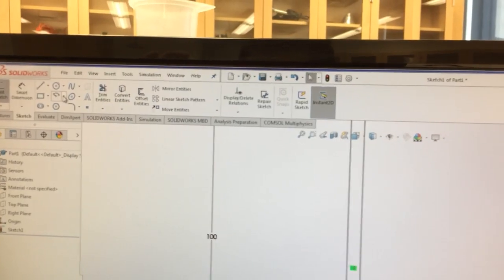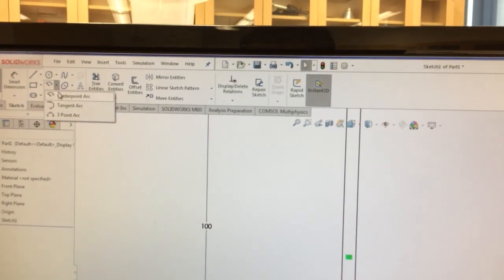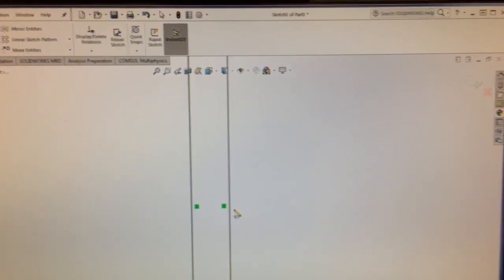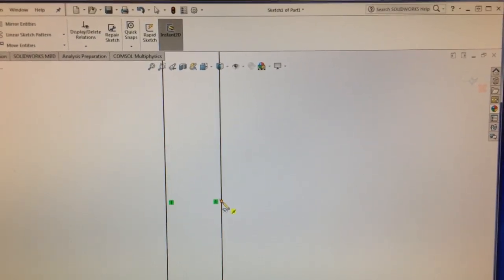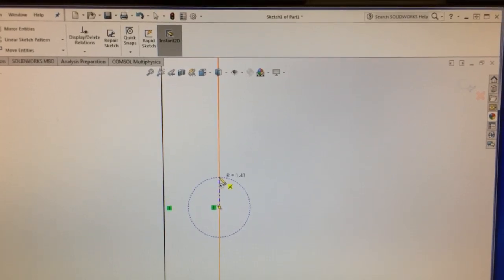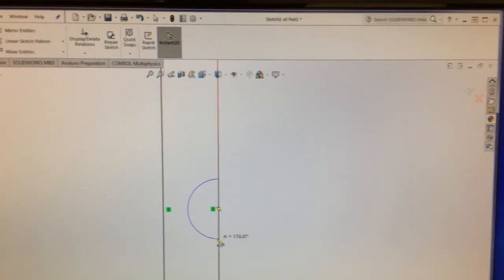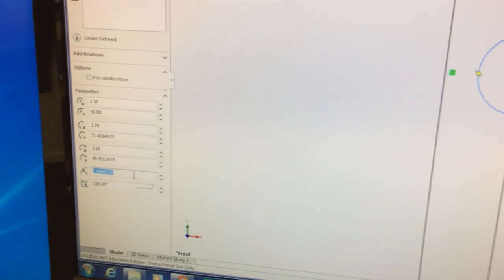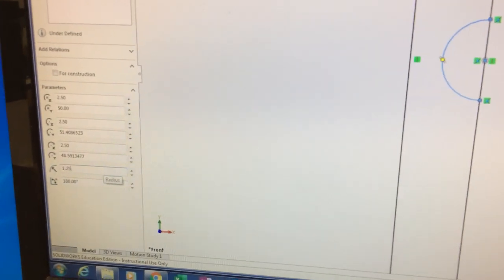So we take the center point arc tool, and using the midpoint as the center, this is one endpoint, this is the other endpoint, and we specify the radius of the arc as 1.25.